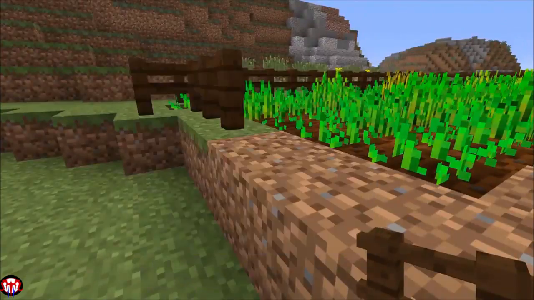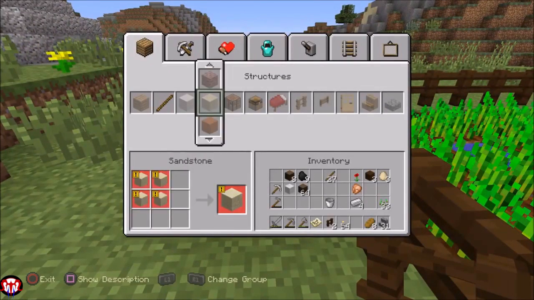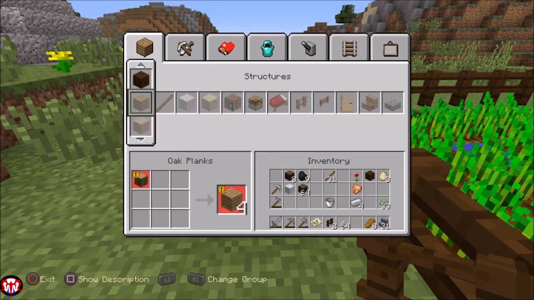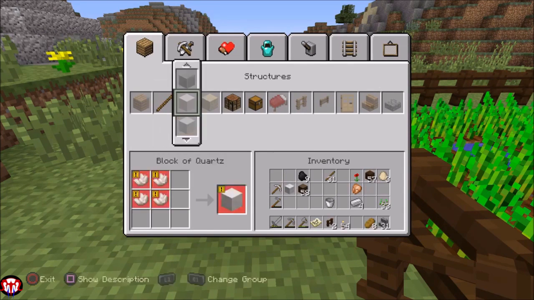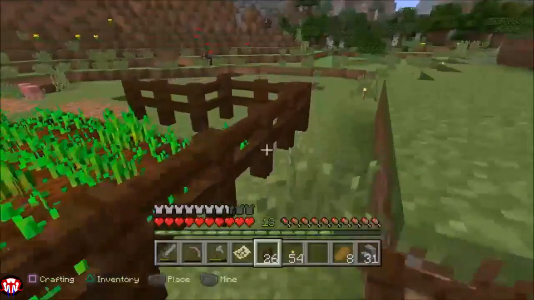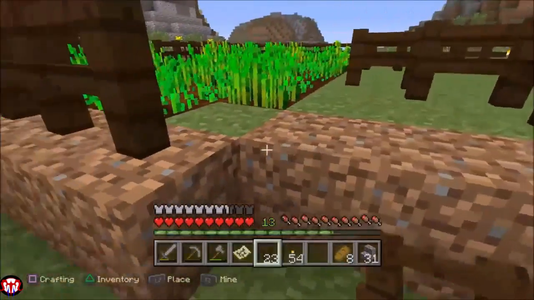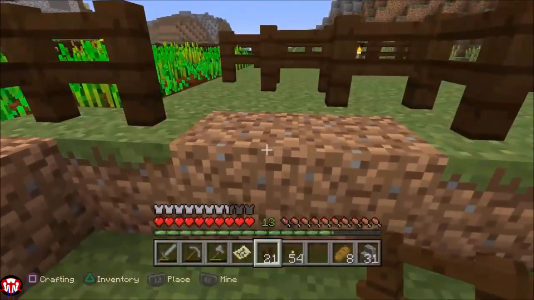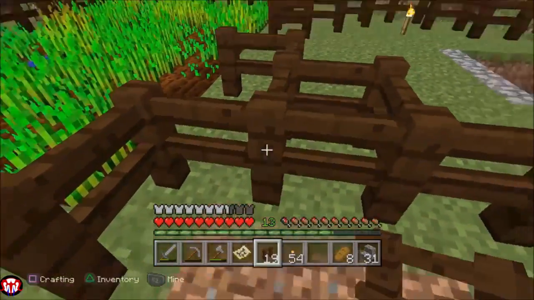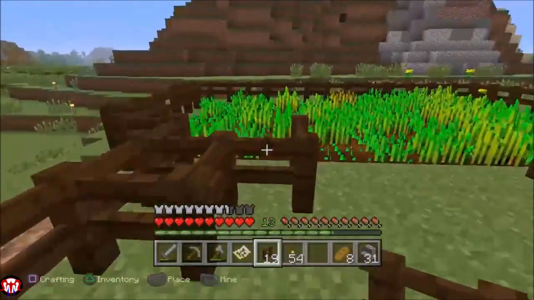Oh, now we need more fences again. Run to the crafting table. More sticks. And also, we need more oak planks. Dark oak. I've got an absolute ton of wood. Right, 26. More than enough. And just do that, and then that, and then that. Looks stupid. But okay, it's fine. There you go.